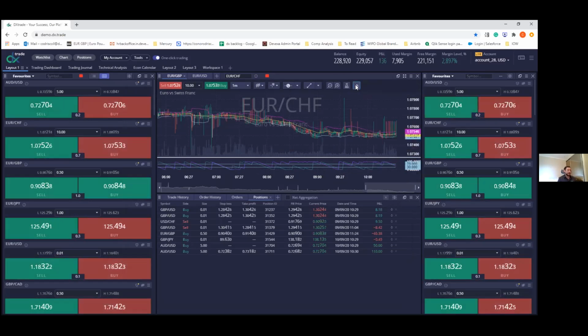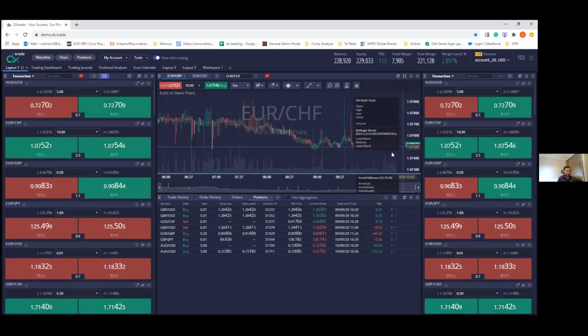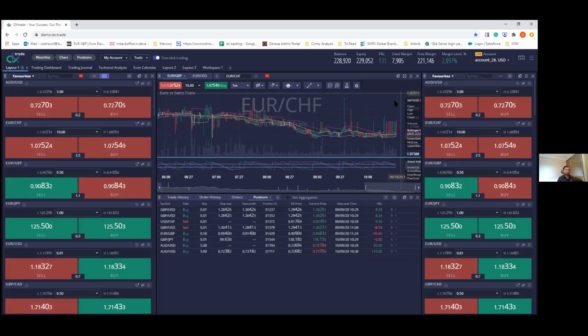One thing that we did add that was something that was requested was the ability to hide indicators and to hide positions. While it's important to look at the indicators that you have in play, you may want to look at a clean chart without your indicators and you don't want to remove them. So we created a simple hide function whereby I don't have my indicators. I didn't have to remove them, and I can go back and show them. And the same applies for any positions that I have on that instrument. I can remove all of the stuff from the chart, look at a clean chart, and then I can re-add it and try and make it as easy as possible.